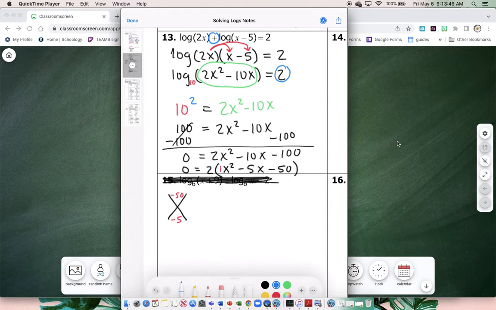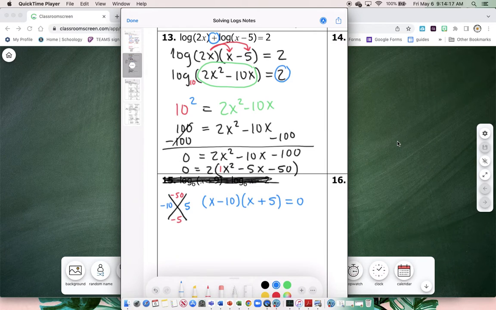That would give me numbers like, I know 10 times 5 is 50. I need a negative 5, so negative 10 and positive 5, right? Negative 10 times positive 5 is negative 50. Negative 10 plus 5 is negative 5. Yep. But because we got a to be 1, we could just write our factors as is. We don't have to embed anything. We're setting those guys equal to 0.